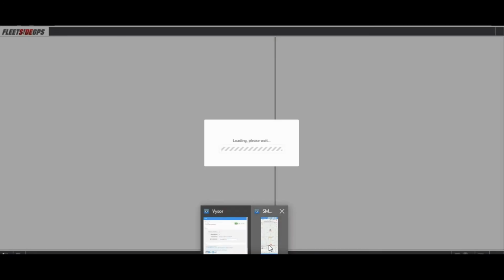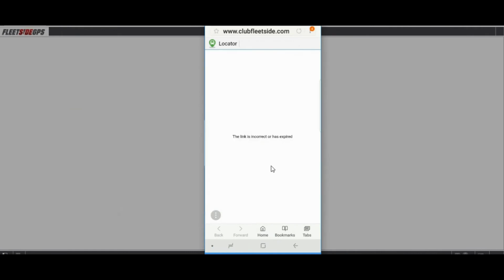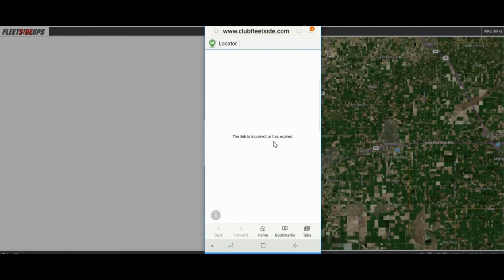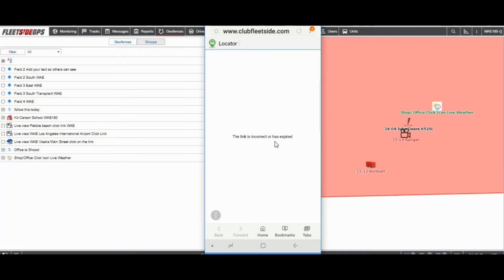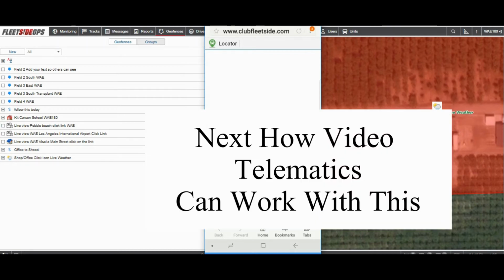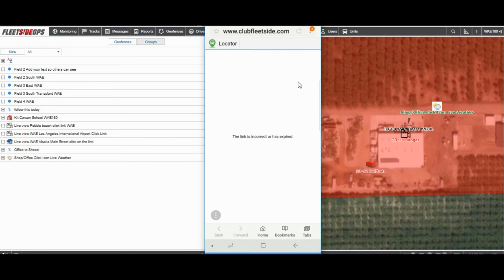While it's loading, I'll show you how the link is incorrect or has expired. So you can see the link is out there, no longer able to use it. So you have total control and safety over being able to let them view. And this has been a really great feature, and we've had an enormous amount of feedback from this.